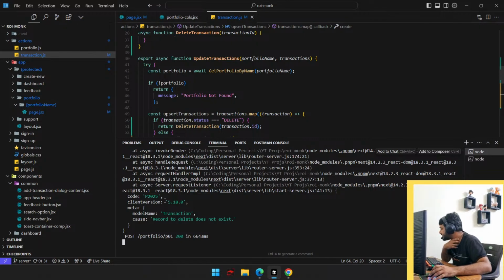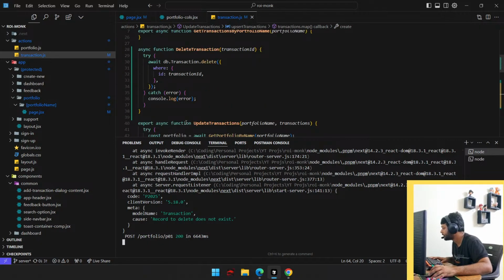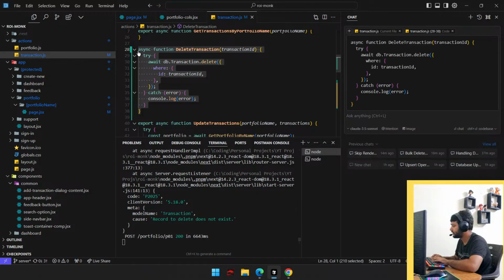अब मैं इस एरर को P2025 Control L before deleting, can you put a check if record access and delete only.